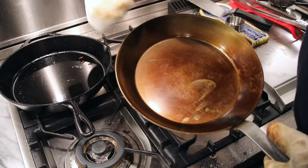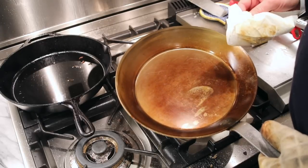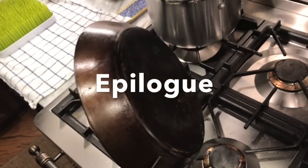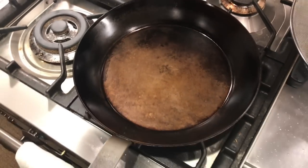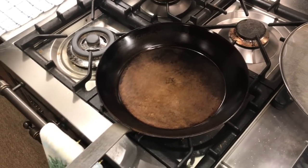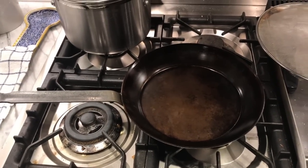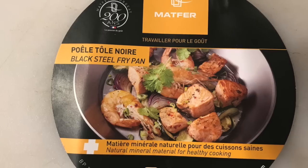Is a carbon steel skillet better than a good old iron skillet? I don't know — they both seem pretty darn good, and if you've got the space in your kitchen, why not have both? Here's my Matfer carbon steel frying pan after a couple of months of heavy usage. I have to say this has become my go-to pan — I use this more than my iron skillet, more than my All-Clad copper core stainless steel pan. It is a true workhorse: the non-stick surface is incredible, it does an excellent job at browning meat, and it's really lighter and easier to use than my iron skillet.